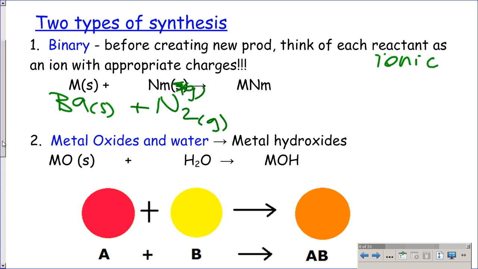What you have to do in your head is go over to the product side and go, all right, barium's going to be the cation, right? What's barium's charge? Look at your periodic table. 2 plus, right? Cation, right? Plus 1. So nitrogen's going to be your anion, because remember, you always put the metal in the front, non-metal in the back. Nitrogen is going to be what charge? 3 minus, because it's 3 away from noble gas. Okay, so in your head, you're doing this, and you're crisscrossing. So what is the product that is made?